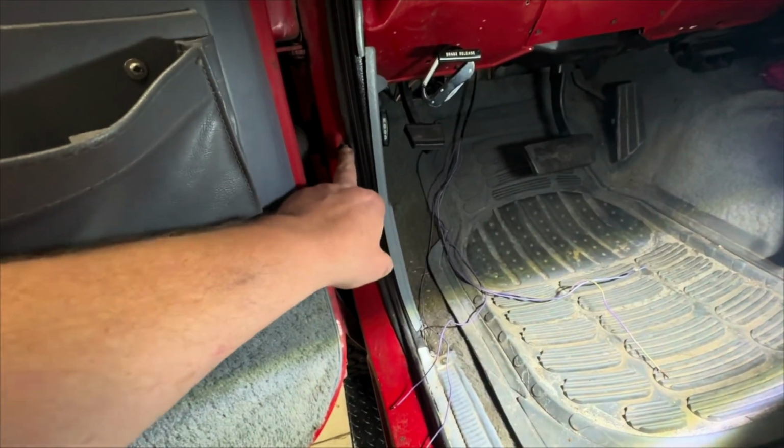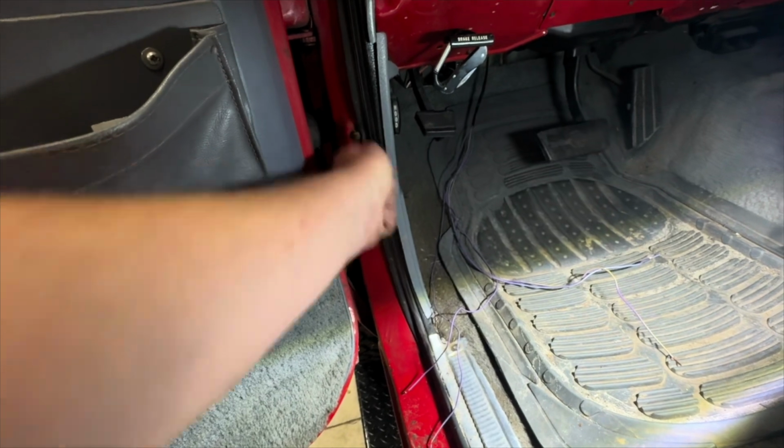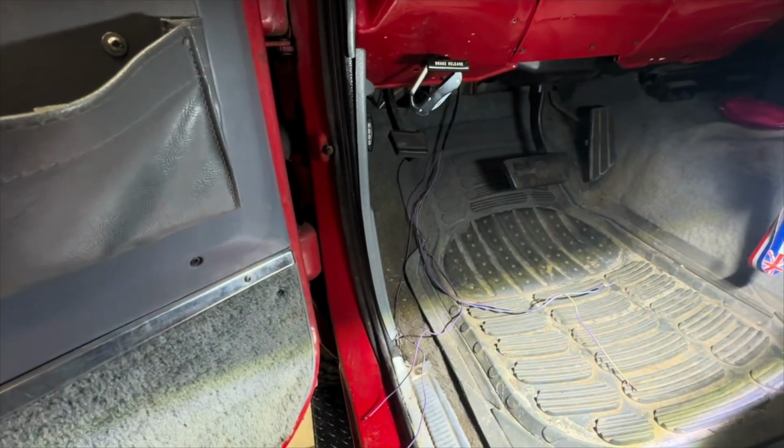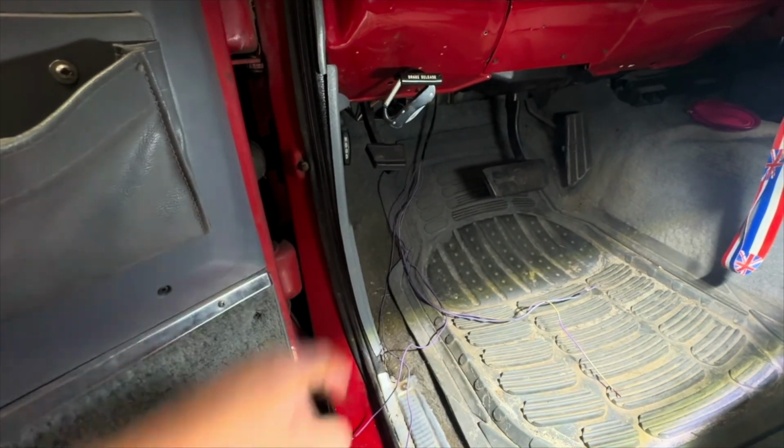You wire these into this door switch. This driver's side door switch has seen better days. We're probably going to have to replace that. So we'll wire each one of these trigger wires into this door switch.